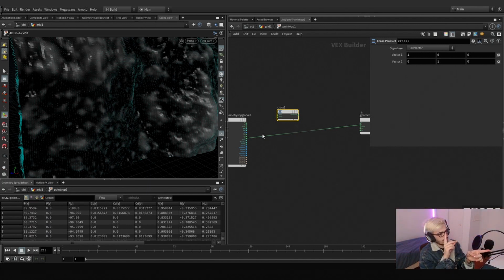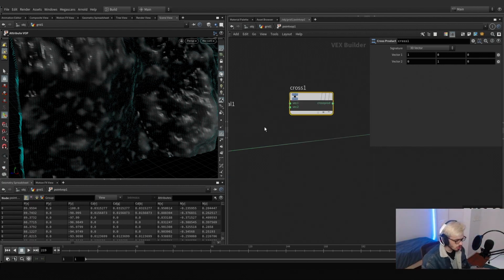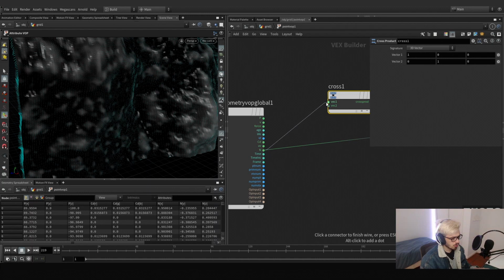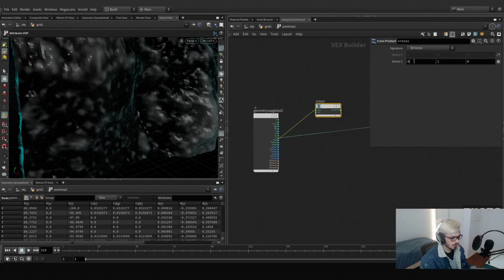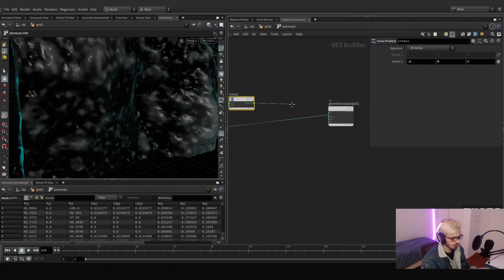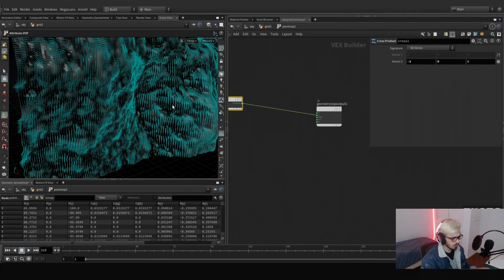The cross product will be a perpendicular vector from these two values, so it will be going there. If we move these two vectors, our cross product will also be moving. So let's use the normals, and let's use this to the -0, and let's see what happens with the velocity.